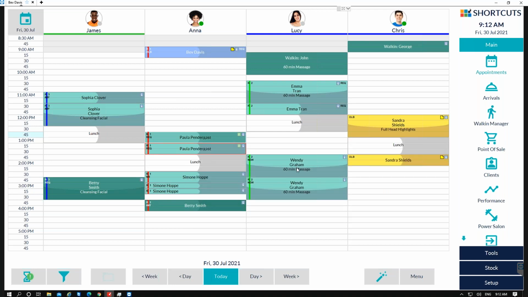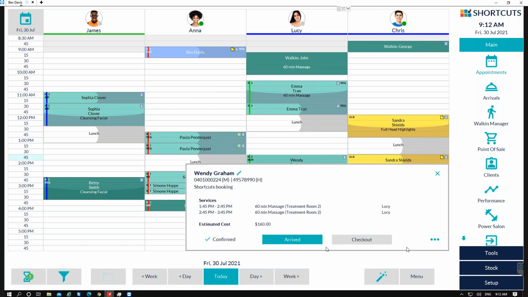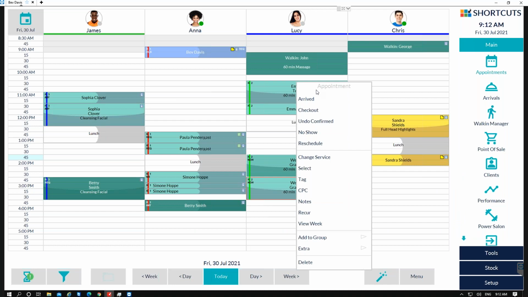And then in the bottom right corner of the window, we have three little dots there. So I'm just going to click on those. Now, you would know from right-clicking on a client that you do get a large action window, lots of different things you can do in there. Just by clicking on these three dots, you can see that the most frequently used actions have all been popped into a little box just under those three dots. But if I do right click on an appointment, you still get all of those actions there.